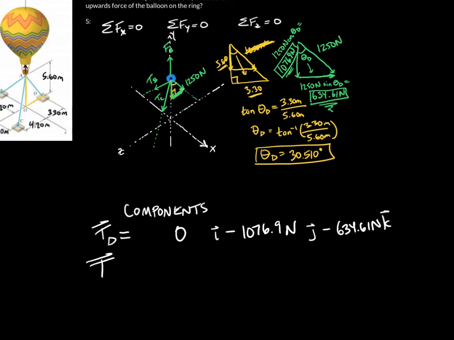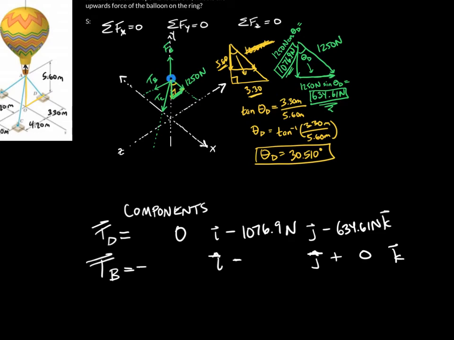Tension B equals, okay, we'll go I, J, and K, let's give little arrows, not hats. Let's get the signs right off the bat. In the X direction, it is going negative, right, because it's acting in this direction. In the Y direction, it is acting downwards. And in the Z direction, it's not doing anything, so plus 0.